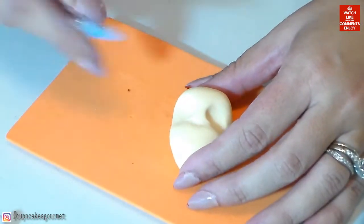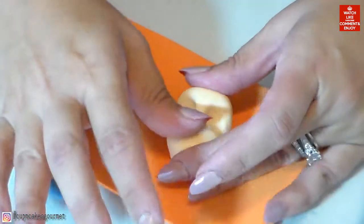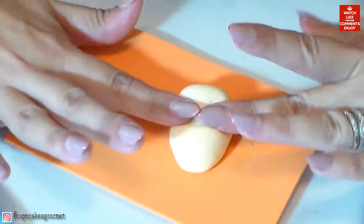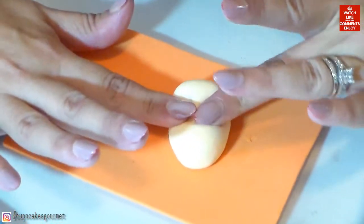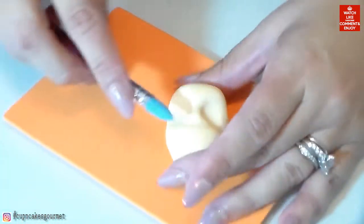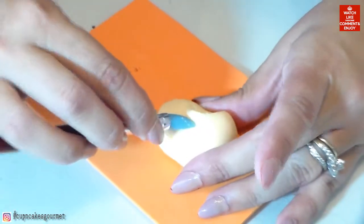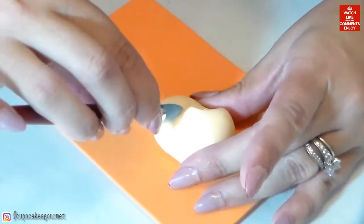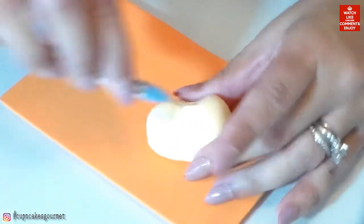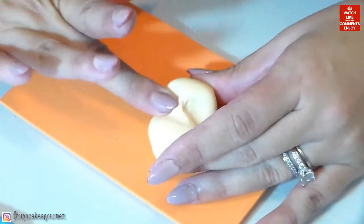And now I'm gonna start shaping her nose. She has a very snobby nose, as I used to say, very pointy and up. So that's why we're gonna start using the excess of the clay, then we're pulling up like that and getting all the marks and excess off. We're gonna start shaping her nose. Always pushing from the side where the eyes are gonna be to the center where you want the nose, so as not to create any marks.